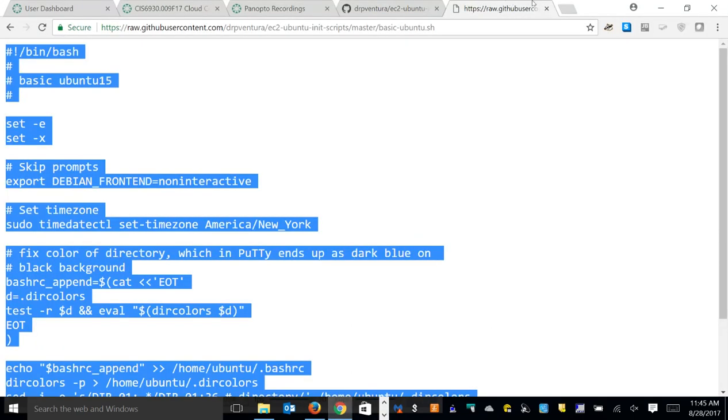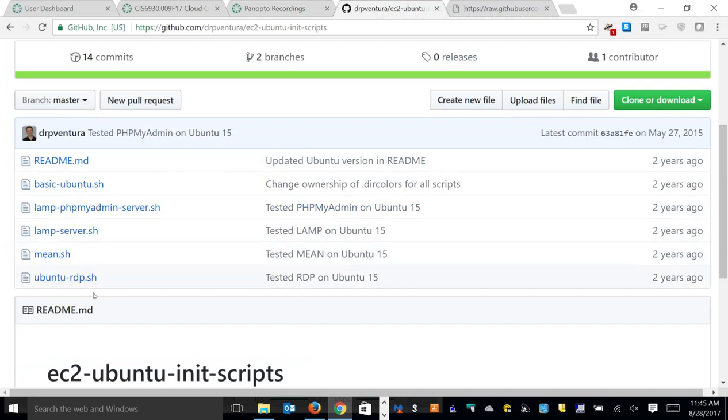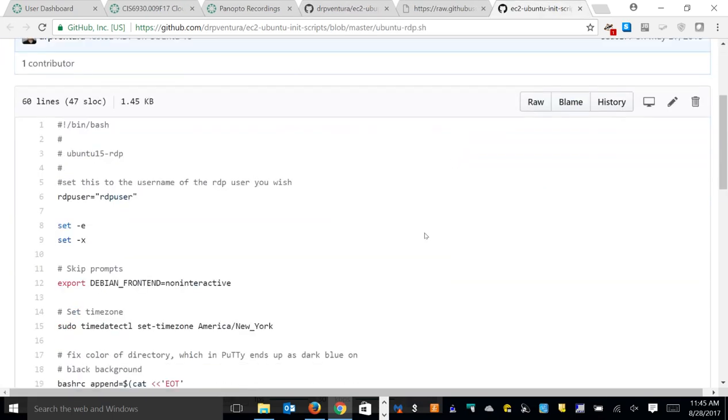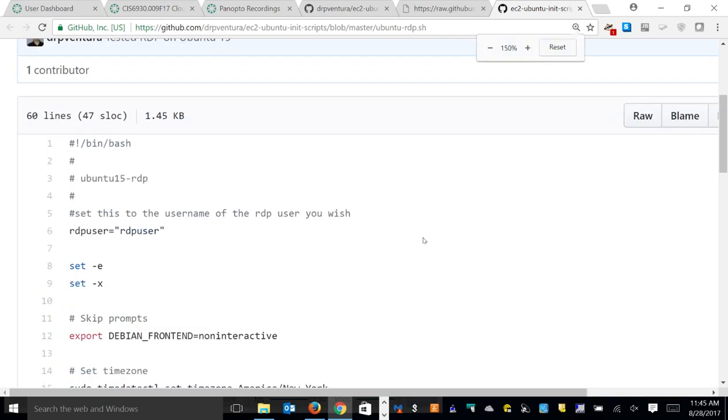Okay, so let me walk you through some of these things. I do actually have a script that automates this. I'll go through the different parts of the script. I'm going to do it manually just so you can see it, but I also want to show you some other stuff.